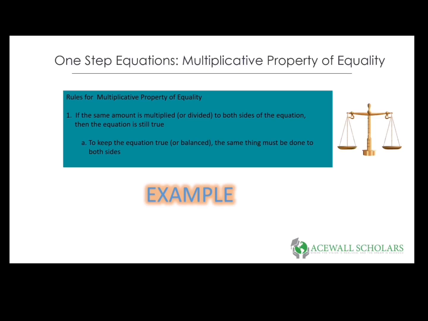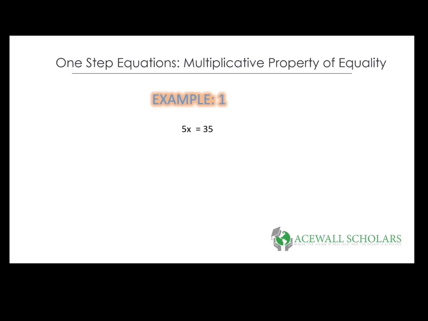Example 1. So in this particular equation, we have 5x equals 35. And again, we want to get that x or that variable by itself so we can find out what it's equal to. In order to do that, anything that's on the same side of the equation with the x needs to be moved to the other side. So you'll notice 5 and x are right next to each other. In math, that means that you are actually multiplying 5 and x by each other.